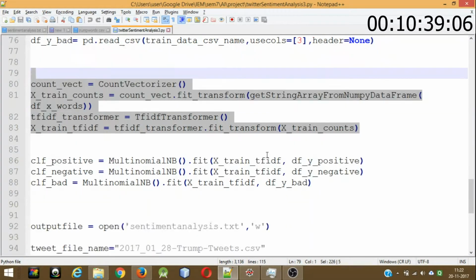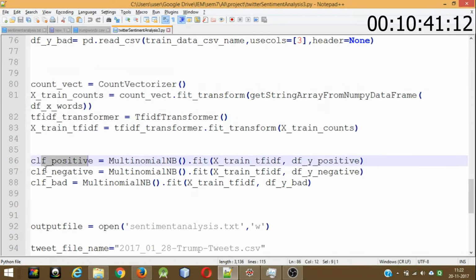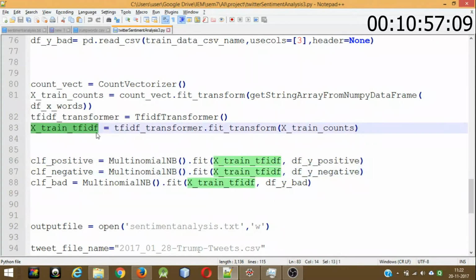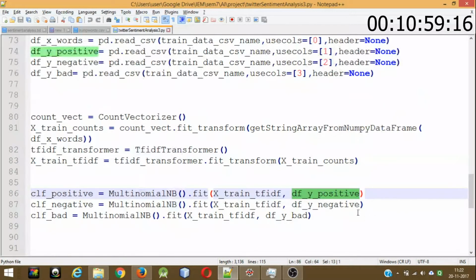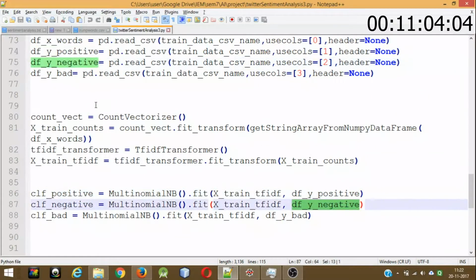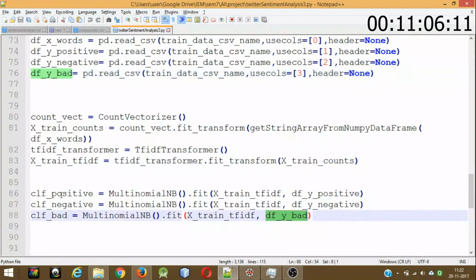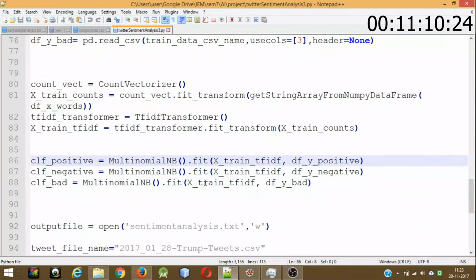So considering we have done this, we have converted our data into a matrix format of token counts. Then we are creating three objects. I don't know if they are objects or what they are called here, but these three variables are basically clf positive, clf negative, clf bad. We're training our model based on the matrix data and the output: the positive, put here, the negative, put here, and the bad, put here.